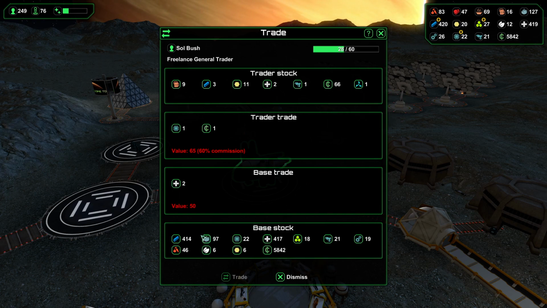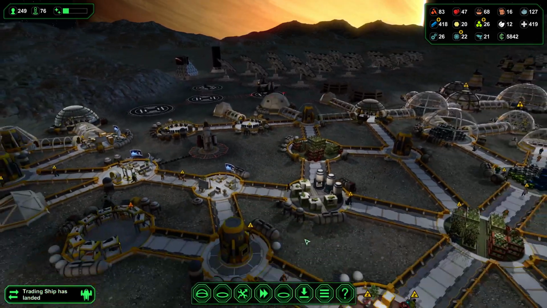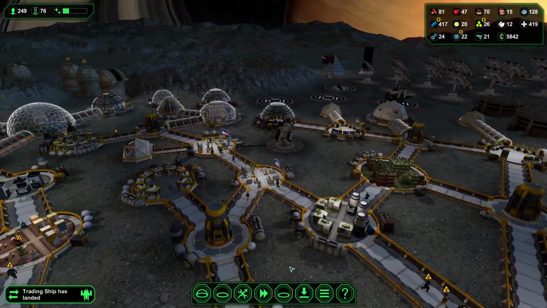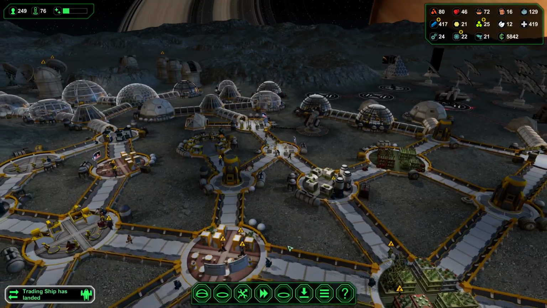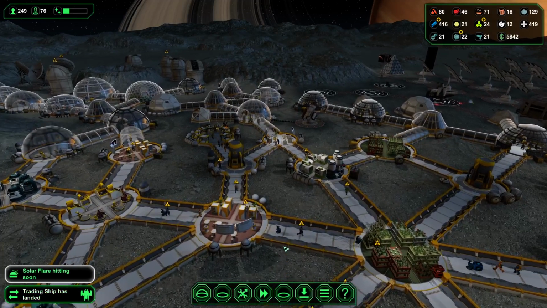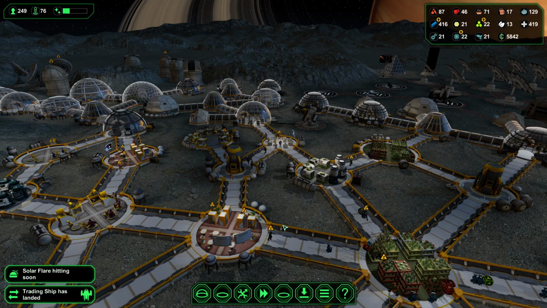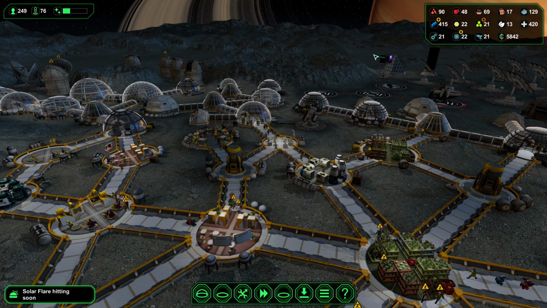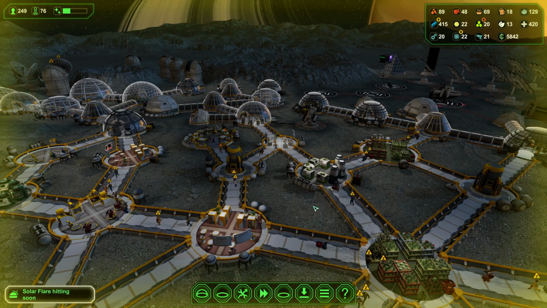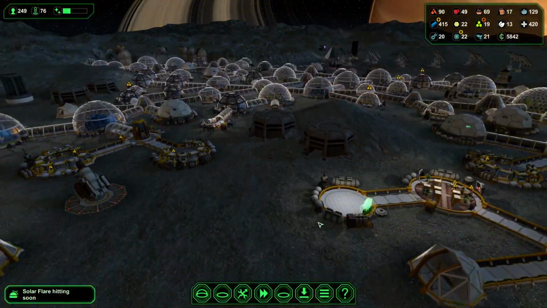Do one coin so I can just go here, trade that, right? Because there's a lot of examples of that. It's kind of a ratio. Solar flare hitting soon. Okay. I'm going to call him in early.